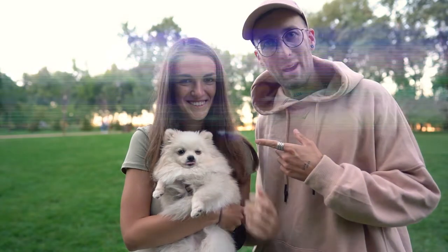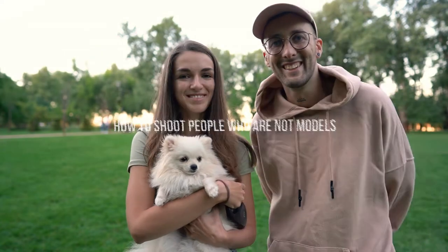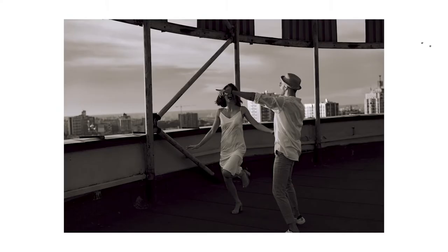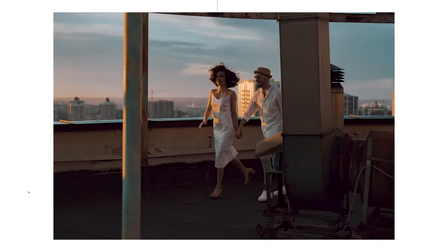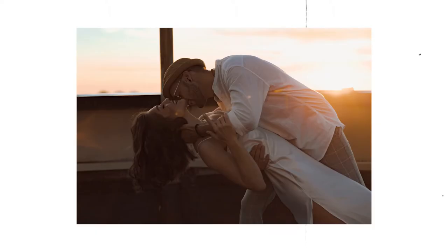I think the dog is pretty happy with this spot, so it's time for the first tip of Veronika. Yeah, so if you see that a person or a couple are shy or they cannot relax, tell them to move, to run in the camera, or they can do some stuff with each other like laugh or something. This will really help them to relax. You will get true emotions when they are in movement.